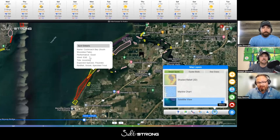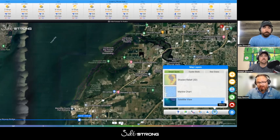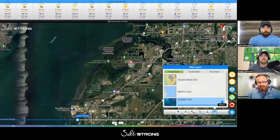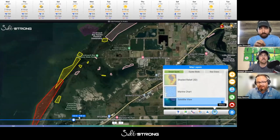When you click on a spot, it rates it — so the performance for the yellow spot is 'good.' At this particular time, Saturday at 1 p.m., the winds are east-southeast, it's the incoming tide, and it shows the expected species to catch. Down at the bottom center there are toggle buttons so you can page through the time. You can see how it turns purple during a slack tide when there isn't a lot of water moving, and then keeps paging through as conditions change.